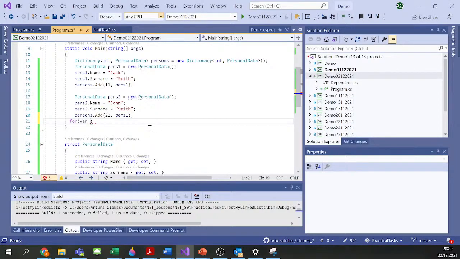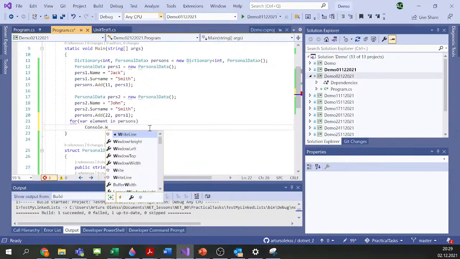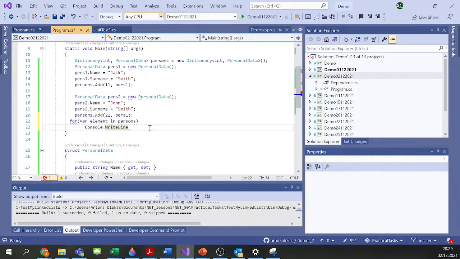So then I define var element in persons, and then I can print. Oh, foreach, of course. For each, I can print element key as the value.